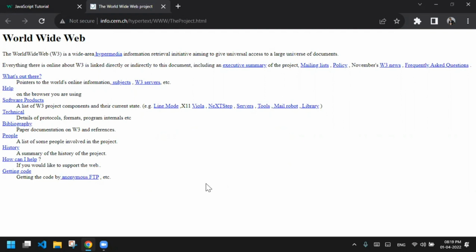Now, if you look closely, there are links present which help us go somewhere when we click on them. There is a heading also present in this web page, which is World Wide Web, and some other paragraphs are also there. So with this you can understand that a basic web page can be created with the HTML language, which is nothing but the hypertext markup language used to create web pages.